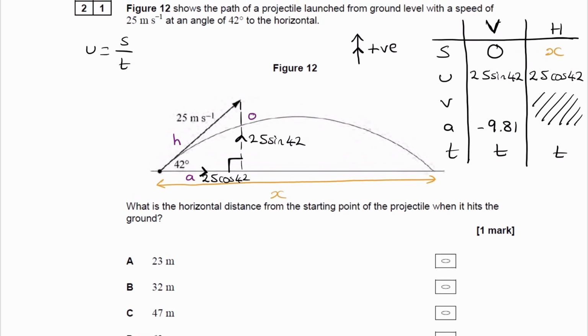So then we can use our horizontal direction. Let's just first put in that time into our table so we know what we have. 3.410. And finally we can then do the speed, so 25 cos 42 in the horizontal direction, multiplied by the time, 3.410, and we end up with 63.4 meters, which will then be x.